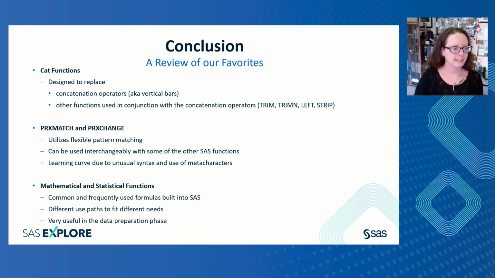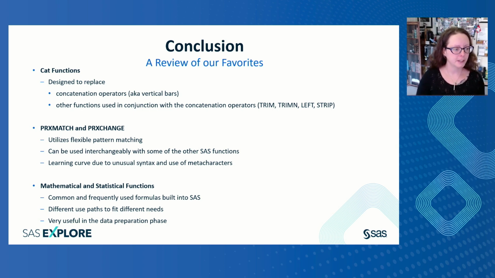Our PRXMATCH and PRXCHANGE functions were the next ones, covered by Richanne. These utilize flexible pattern matching. They can be used interchangeably with some of the other SAS functions. There is a learning curve due to unusual syntax and the use of meta characters, but that learning curve is well worth traversing, because this type of function really does make your life a lot easier when you have to do these complex combinations.